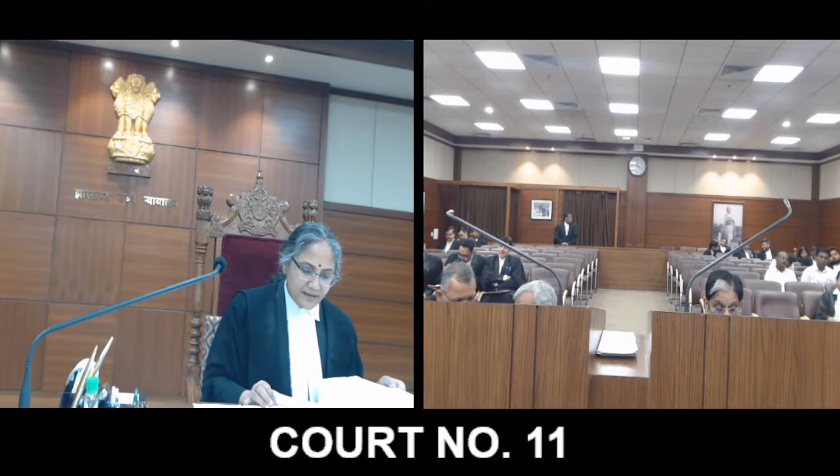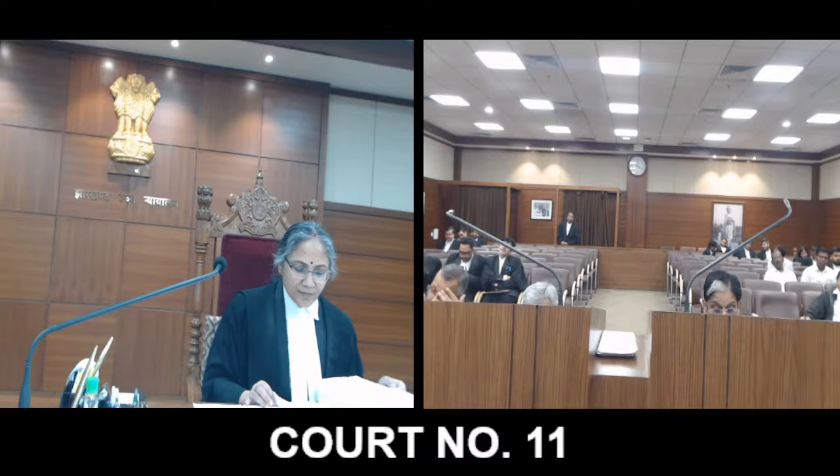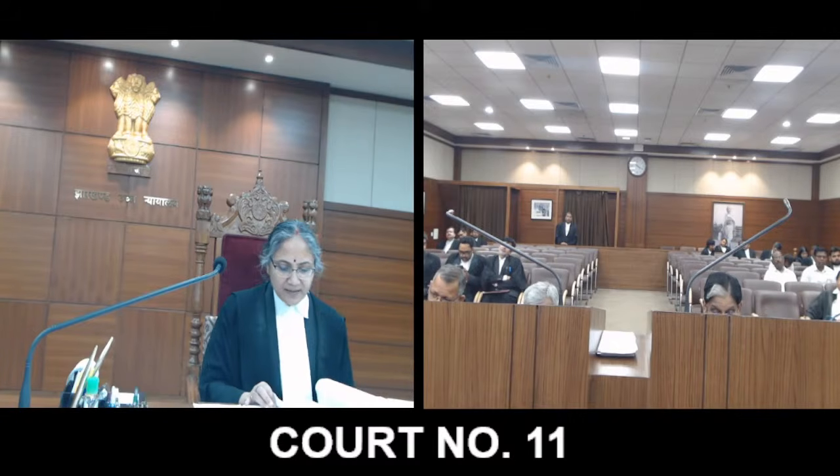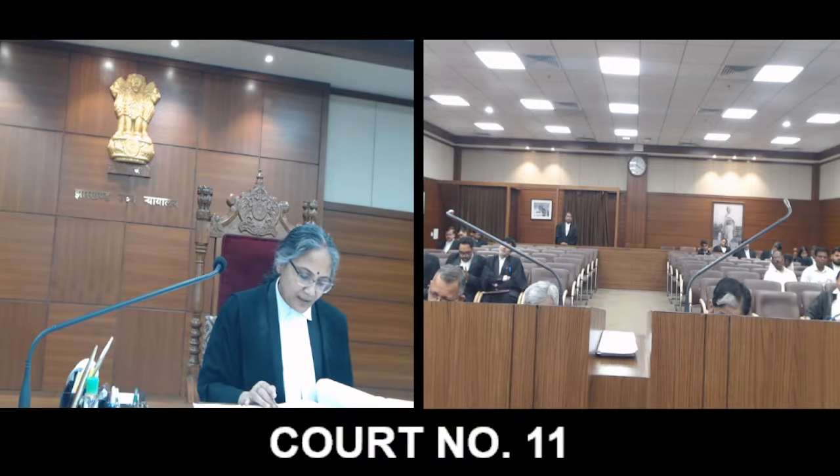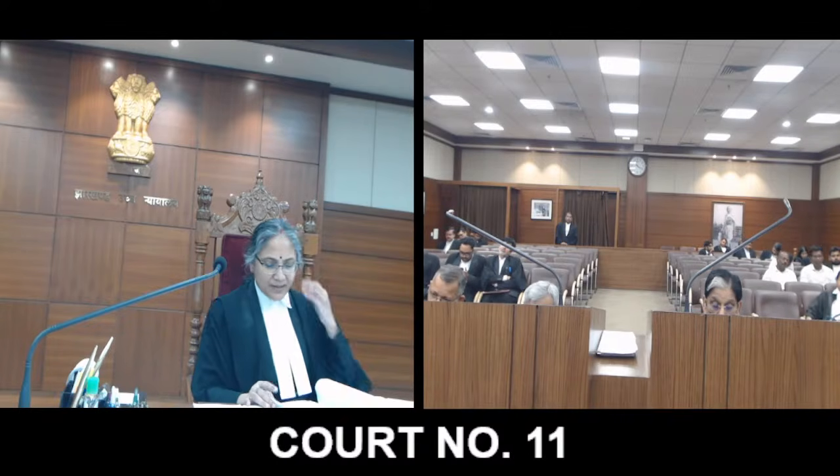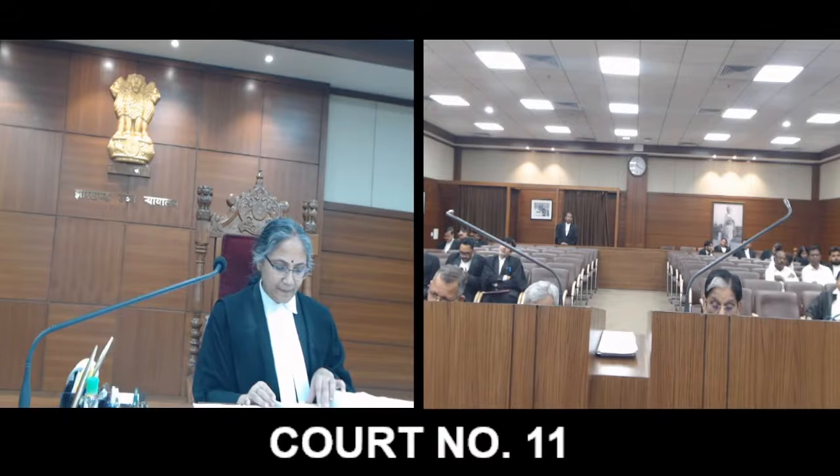Exhibit A, attested copies of awards received from District Land Acquisition Officer Ramgarh. Exhibit B, attested copy of notification number 378/LA dated 28/2018, which is the notification under section 11. Exhibit C, attested copy of declaration number 140/LA dated 6/3/2020, which is the declaration under section 19. And Exhibit D, the attested copy of the map received from District Land Acquisition Officer Ramgarh.